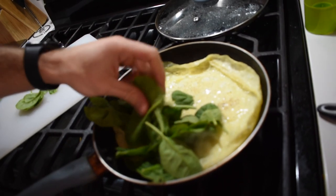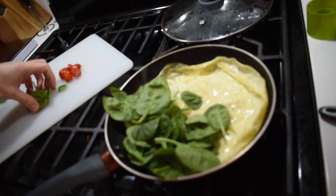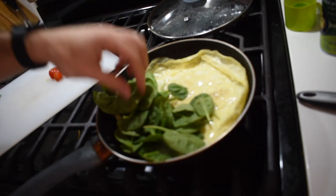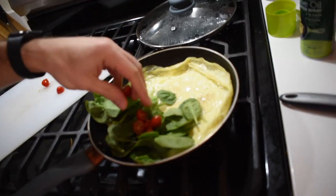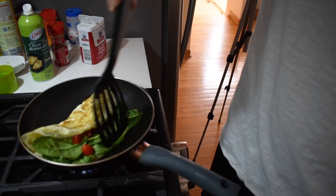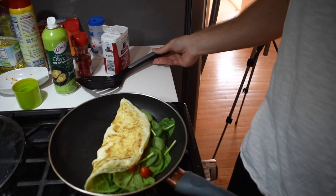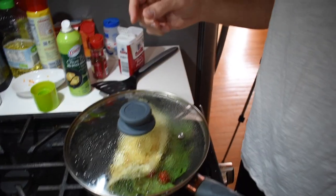I'm just going to put in a little bit of spinach. Don't worry, spinach is good for you. You want to be healthy, eat some spinach. Popeye does it, so we should do it, right? Here's some tomatoes. We're just going to go ahead and flip that over. That's perfect — nice and brown. Then we're going to put the heat on low and cover it for a few seconds just to let everything sink in. You can put your seasonings on as well. I put a little salt and pepper, and once I take it off I'm going to sprinkle some paprika on.